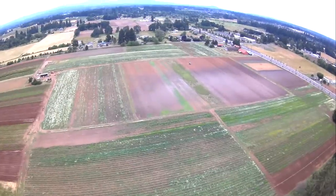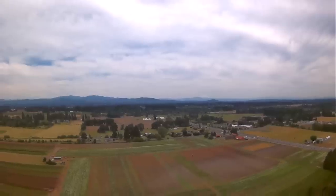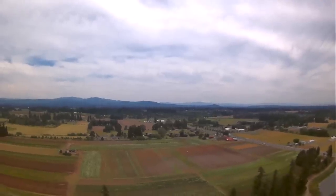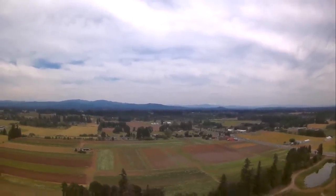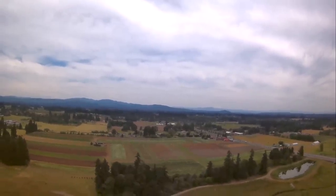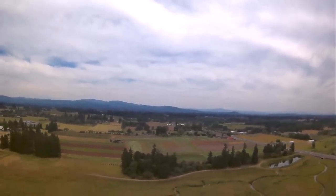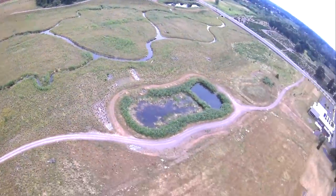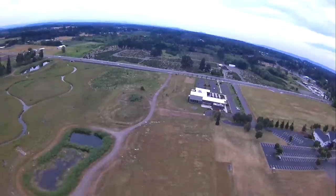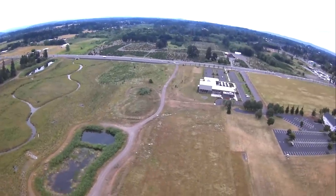I do have 16 satellites though, which is great. I'm going to go ahead and pull back on the stick again. The return to home actually works really, really good with this quad — it comes back really quickly. I'm pulling back on the stick to come back. If you keep it closer in like around this field right here, the Wi-Fi seems better. One thing to consider with this quad: if you go way out there, you might lose Wi-Fi connection.